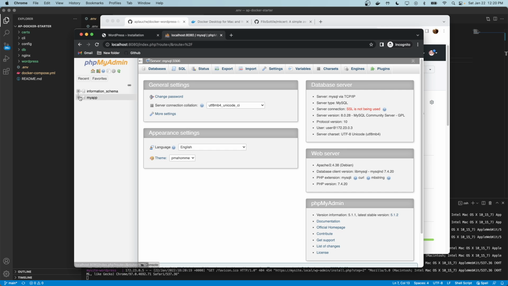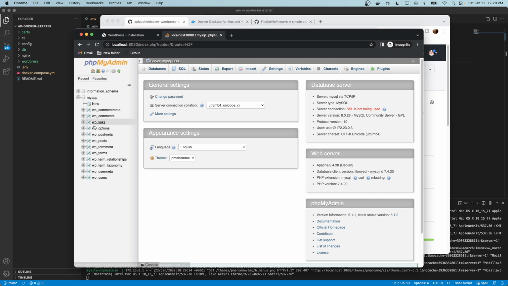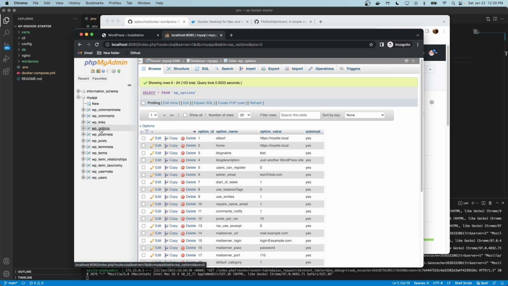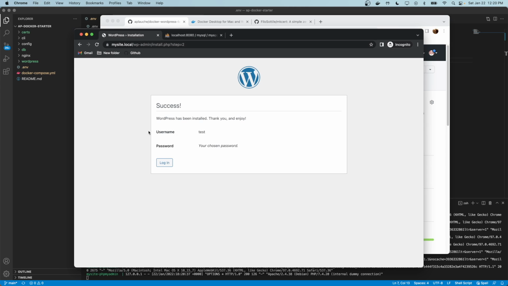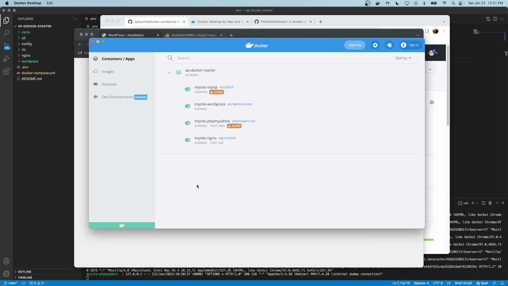And if we jump back over here and refresh, we can see there's all of our WordPress info. And if we jump in here, we can see everything is already set up. It's all good to go. There's no going into the database and hooking it up, going into the config, the WP config file. It's all just set up and ready to go from running that Docker Compose up. So this is a really good way to just get a test site up quickly if you want to do a custom theme or work on a plugin. This makes it super quick and easy, and then you can always manage in this Docker panel.